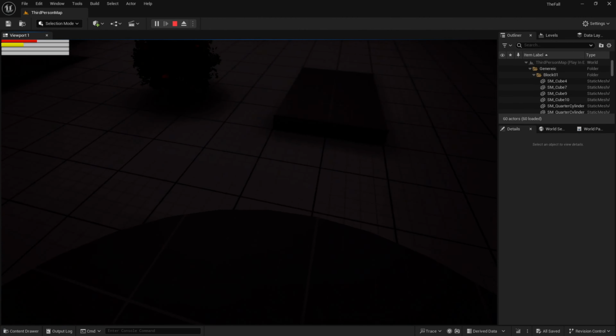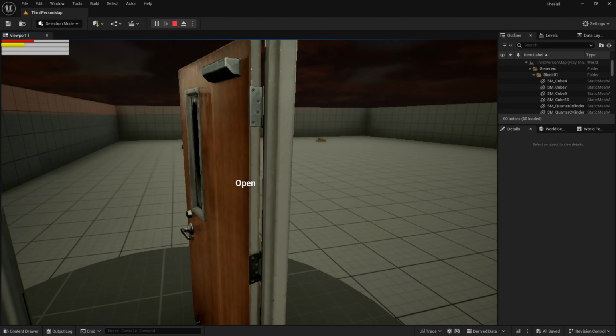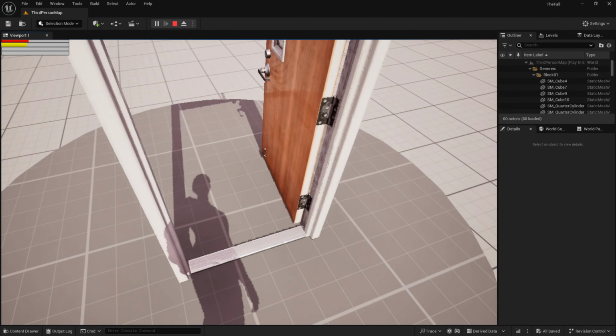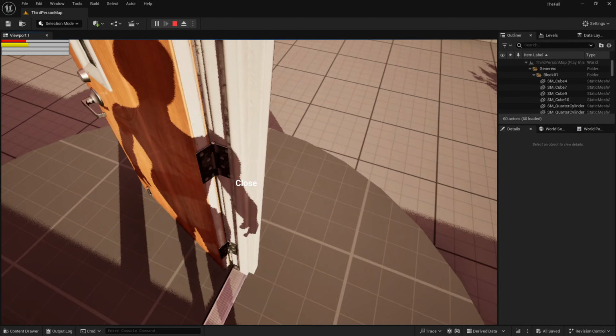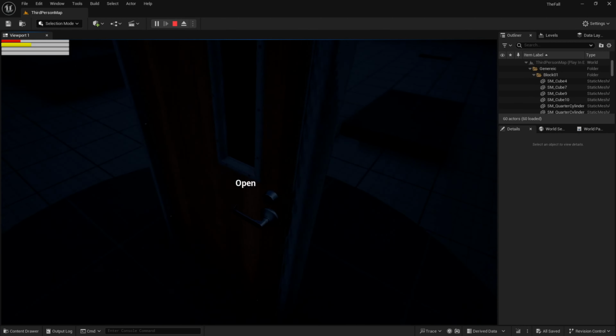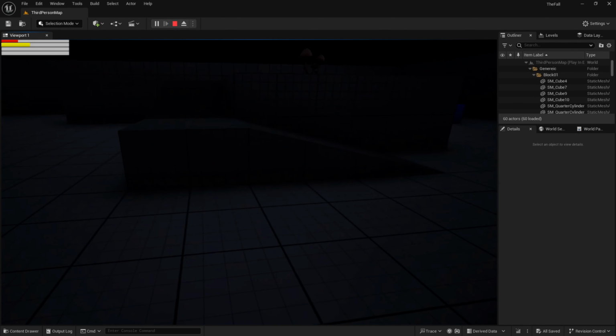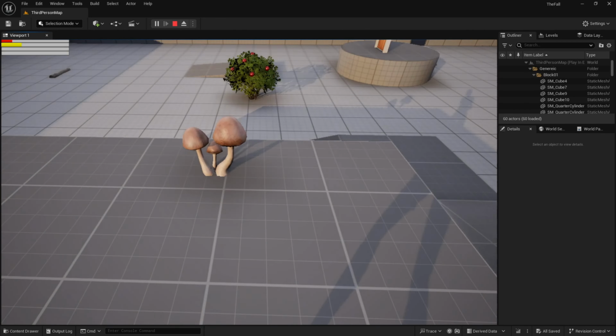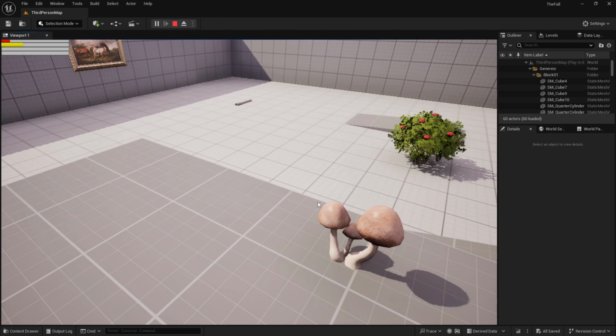Our door opens. You will notice in some games, doors open both directions. Again, I don't want that unless it is a door that intentionally is bidirectional. Like the only thing I can think of off the top of my head is saloon doors.